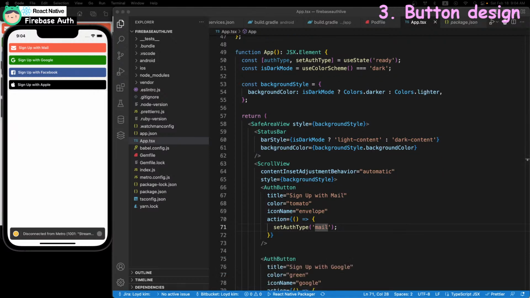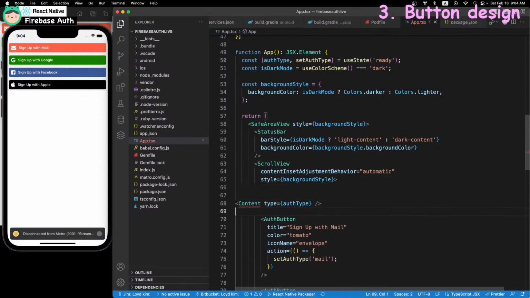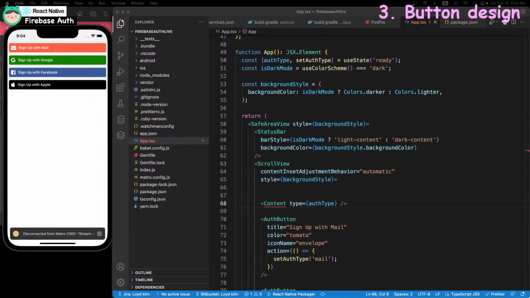So if this is mail, I have the content view. The content view shows the instruction or shows the sign up email view with text input.